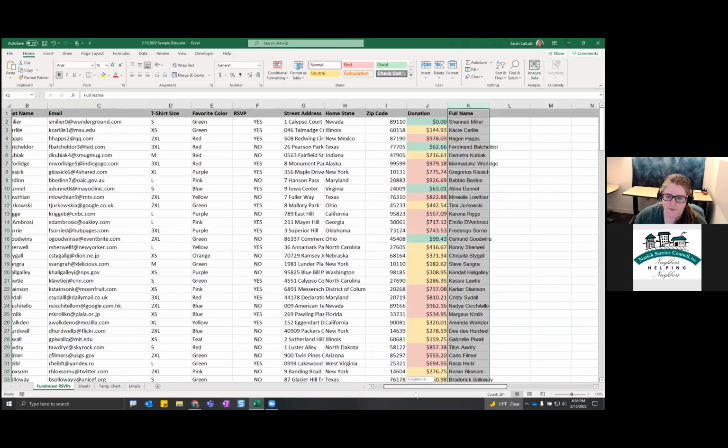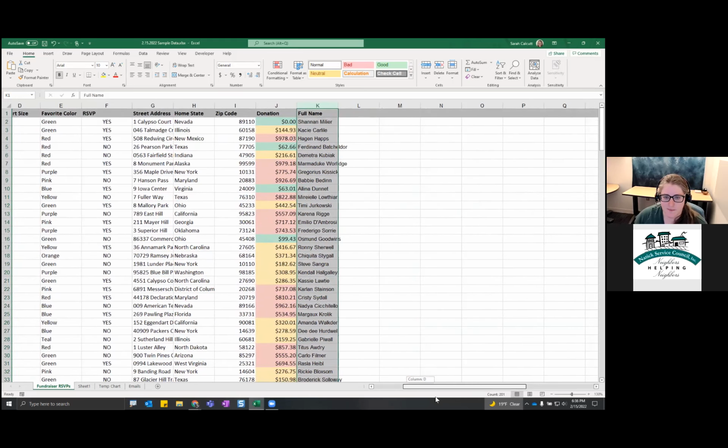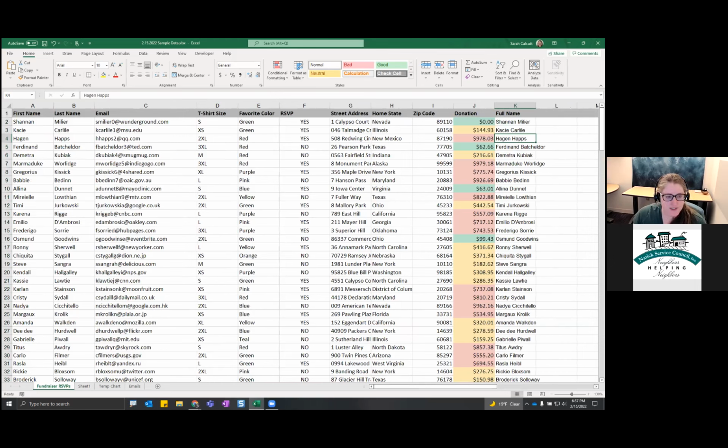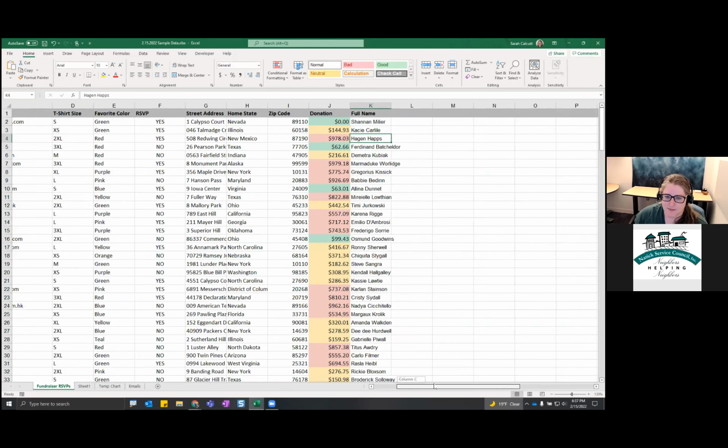And I've got tons of information in this spreadsheet, but I'm going to focus on this particular column here because we've got information in here. We have first names and last names, but they're all squished together. So if I wanted to arrange this entire spreadsheet in alphabetical order by last name, I wouldn't be able to do it using this particular column. Just a note, I do actually have them split by first name and last name at the front here, but this is for a case where I might not have them split.